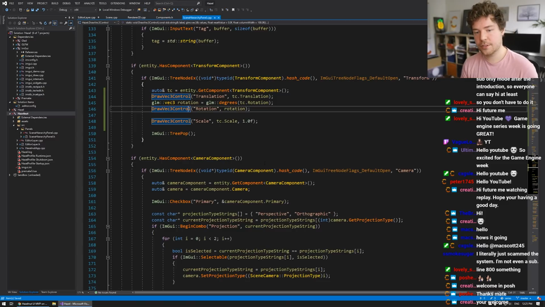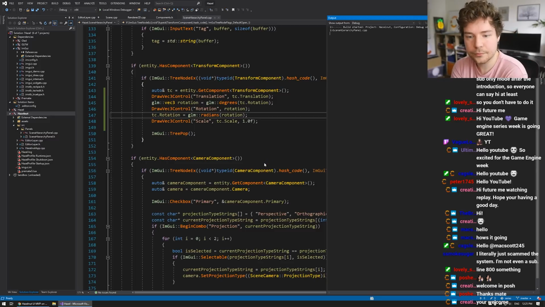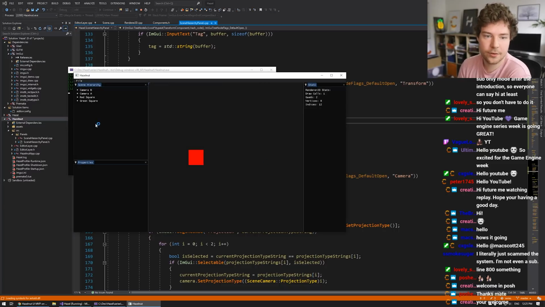That way we don't have to do it all the time, but it's not a big deal, obviously, to convert from radians to degrees. So I'll just do it anyway. We just set TC rotation back to GLM radians rotation, just like that. Okay, and now our rotation should be in degrees for our UI, right?